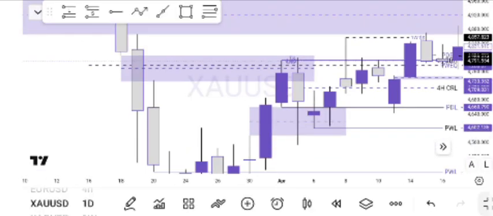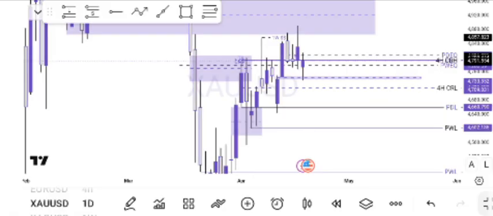But gaps are not key levels. Gaps are imbalances for price to come and rebalance. So anything key level has to be marked with a line. Anything you're marking with a box is no more a key level, it is now an imbalance. So all this fair value gap is a high time frame imbalance that price must rebalance before it goes back up.